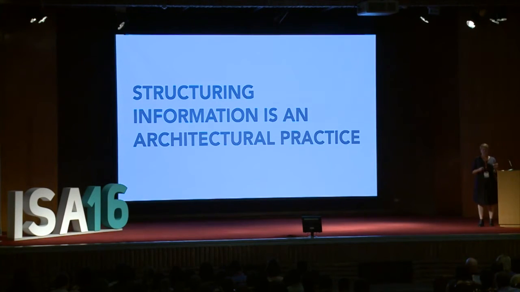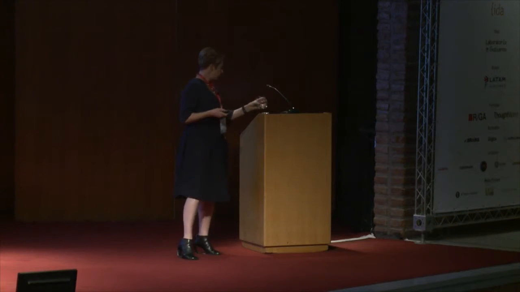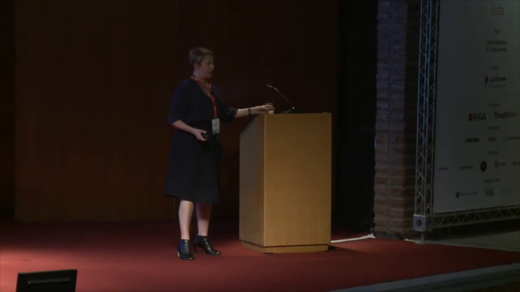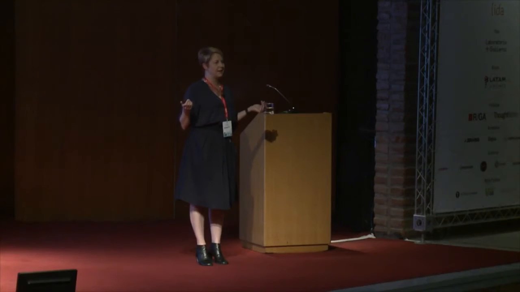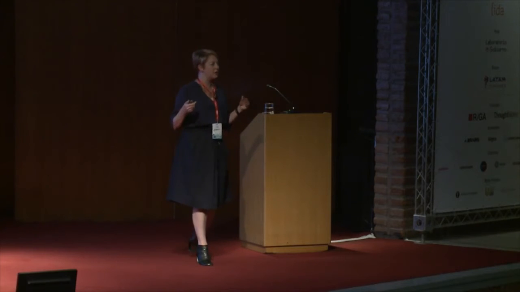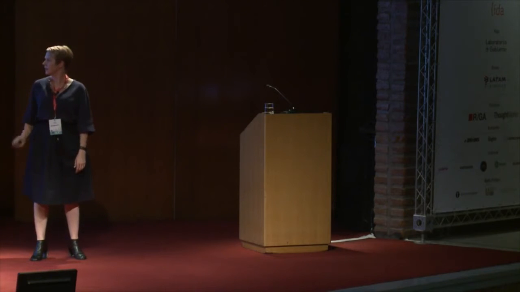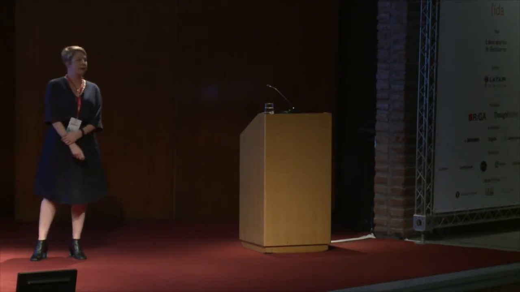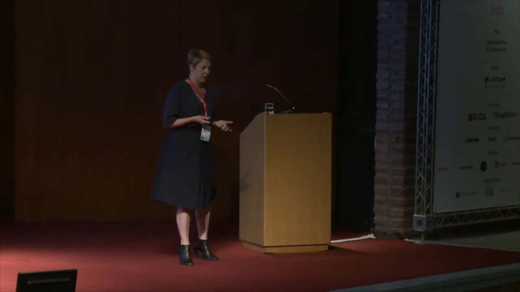So the three things that Wurman did were structuring information as an architectural practice; fighting information overload, which I didn't include, but his books, Information Anxiety 1 and 2, were all about how to fight all of the information that people were trying to manage; and building community through the conferences that he's brought together. Not unlike what we do here today, and I think there's a debt of gratitude that we probably owe to Wurman as a result.